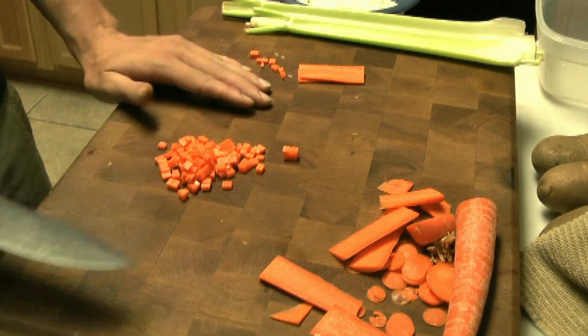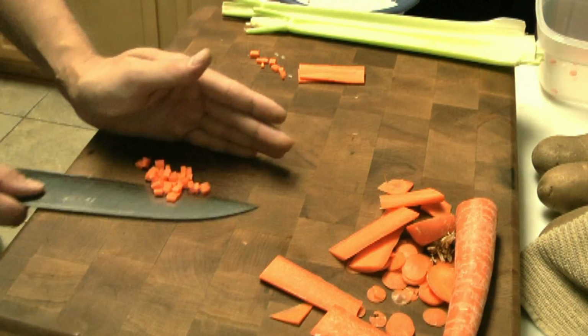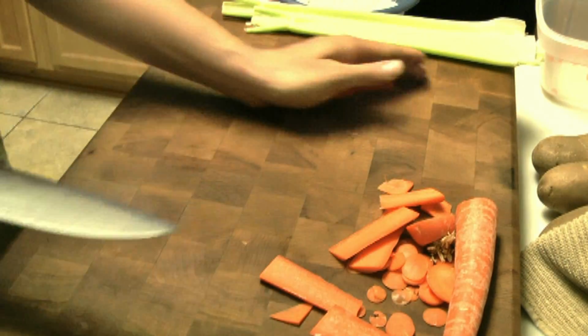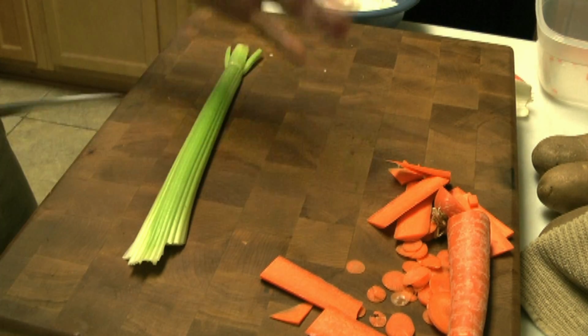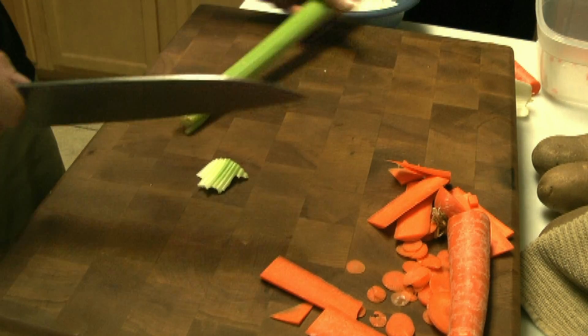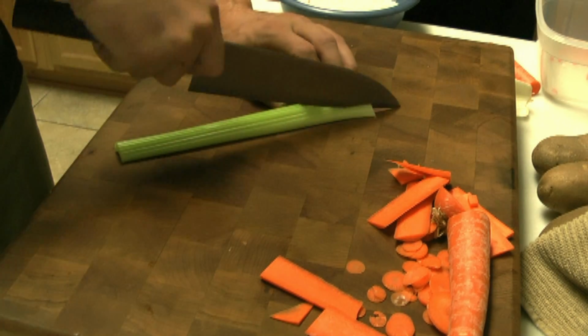I will say those look pretty good, at least for me anyway. They look good for me. Maybe not to you. I know a lot of you guys watching these videos have better knife skills than me, but hey, I'm a home cook. So here we go. A little bit of celery. We'll just chop through this real quick because I know it's going to make it through with no trouble.